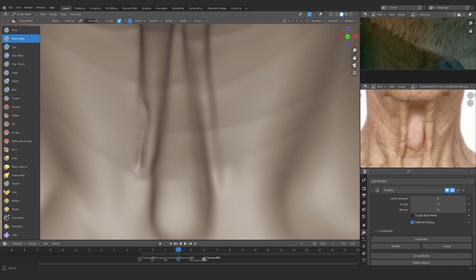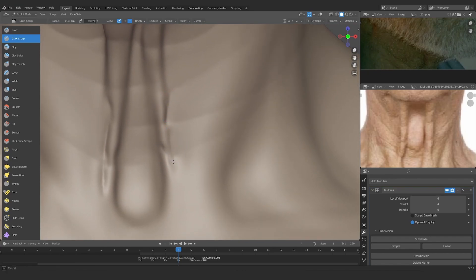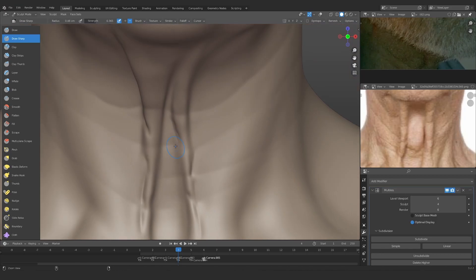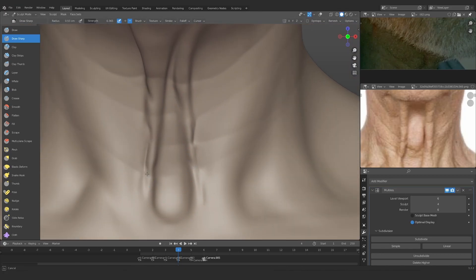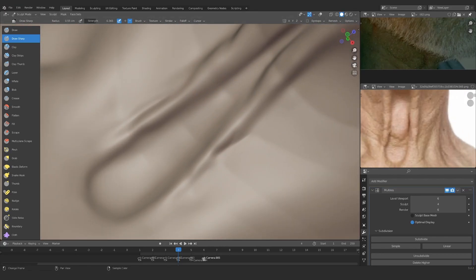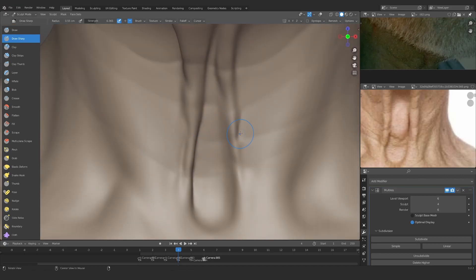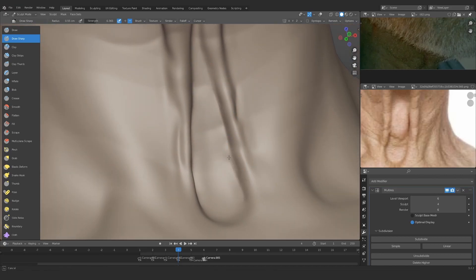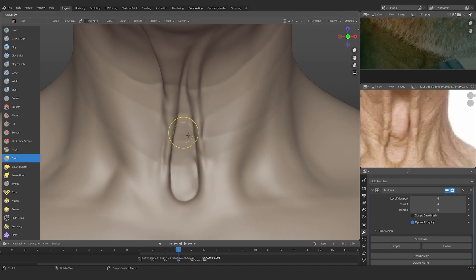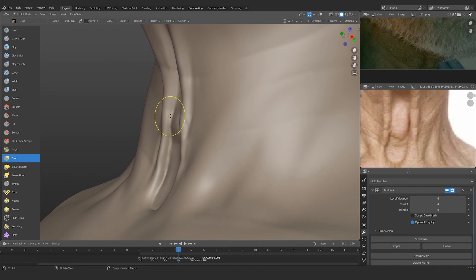This wrinkle is pretty straight so I'm actually breaking it up so that there would be more variation and interest to it. Right now I'm just breaking this up. Even with a bigger wrinkle like this I'm trying to break it up. Obviously try to use reference for something like this because it's going to be more prominent and people are going to notice it. If the wrinkle is not broken up, definitely have a reference for it if you're making changes as big as this.